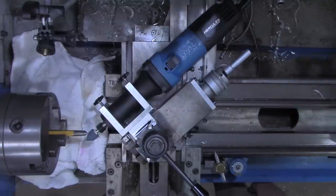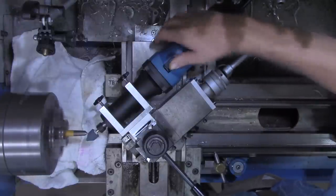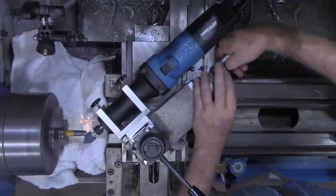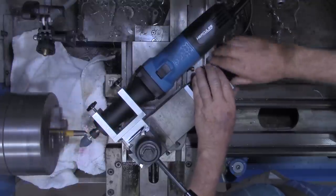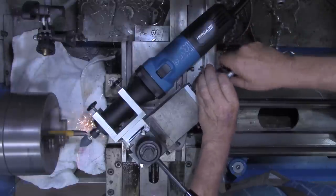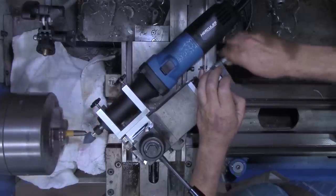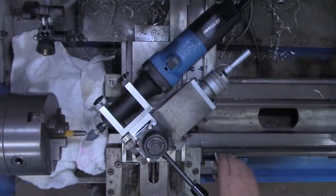And yeah, you're correct. I need to have this in reverse. Okay. That'll just give a little more contact. We'll come in just a couple more thousandths. And I'm literally only going in 2,000ths at a time here. And that is working real good.